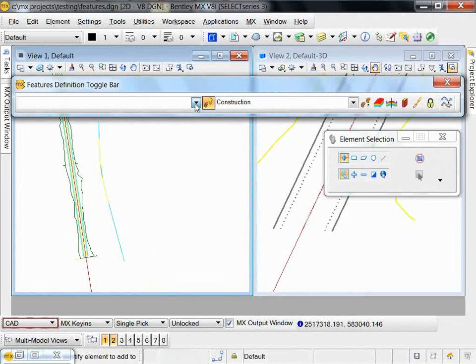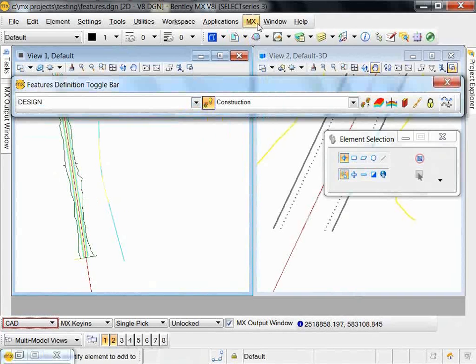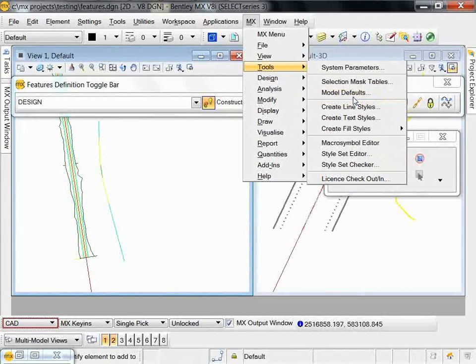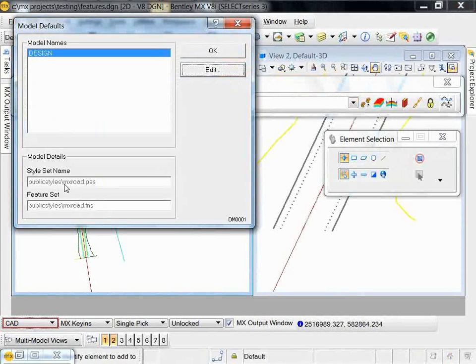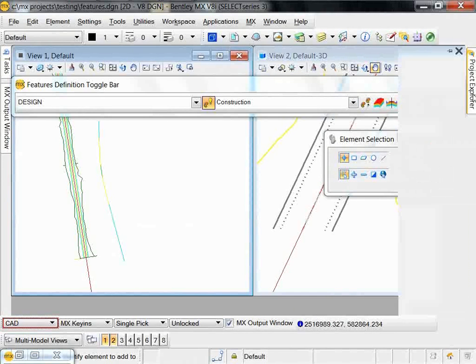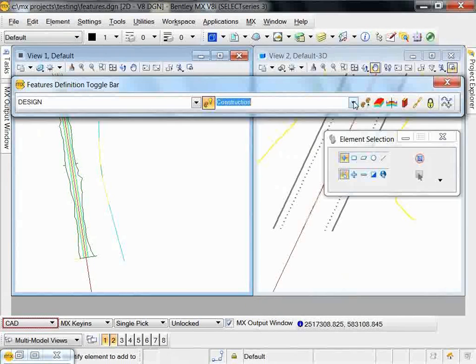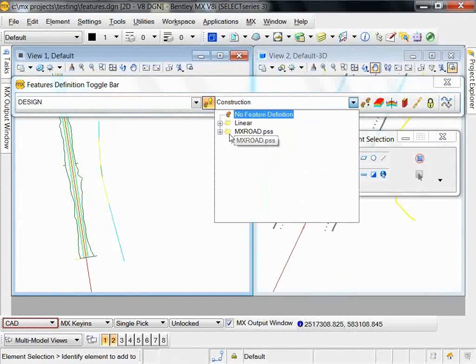But as we start to draw in a model, well, the model is associated with a particular style set, so in this instance the MX Road PSS. So what we can see from the two style sets that are attached from this library standpoint that I've loaded here, the combined feature definition, and if I now take a look, what we have is just the features that are appropriate for the model that I've got active.